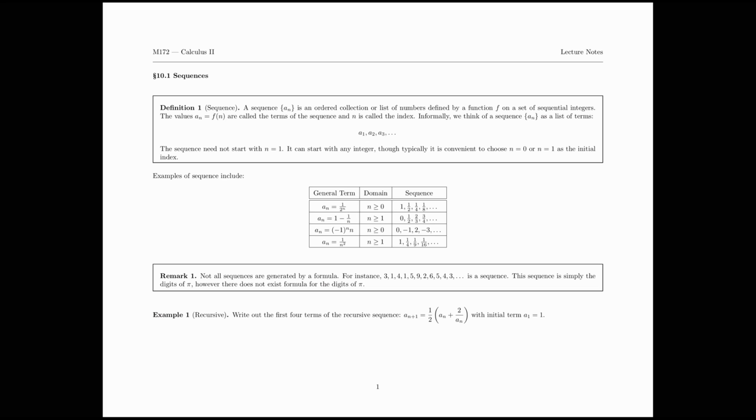So here are some examples of actual sequences written with all the terms just listed out. Then we also have a more compact way of writing it, such as a general term. This is really a way of saying we have a function of n. Usually when we have a variable that is discrete, in other words, it only takes on set values, like whole number values, and doesn't take on every value in between, these functions are called discrete functions, and typically a subscript notation is adopted for the variable of that function. But really, this is no different than just writing f of x. Here, though, it is usually meant to denote a discrete variable versus a continuous variable.